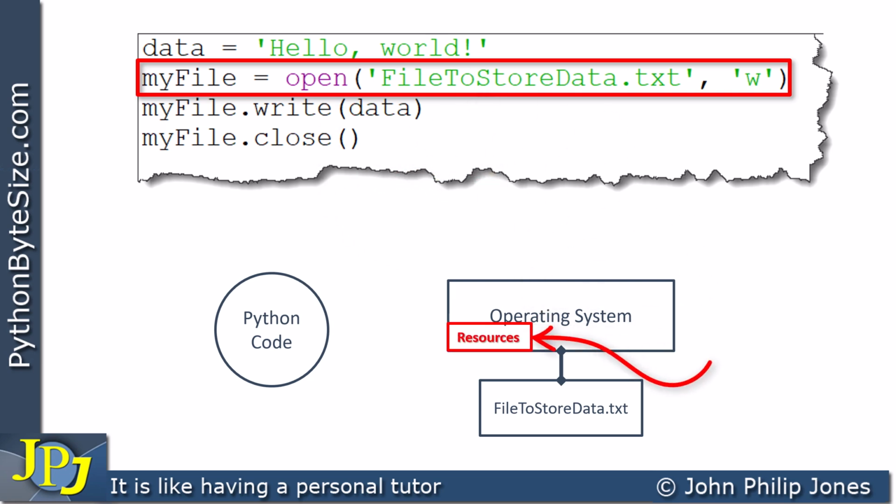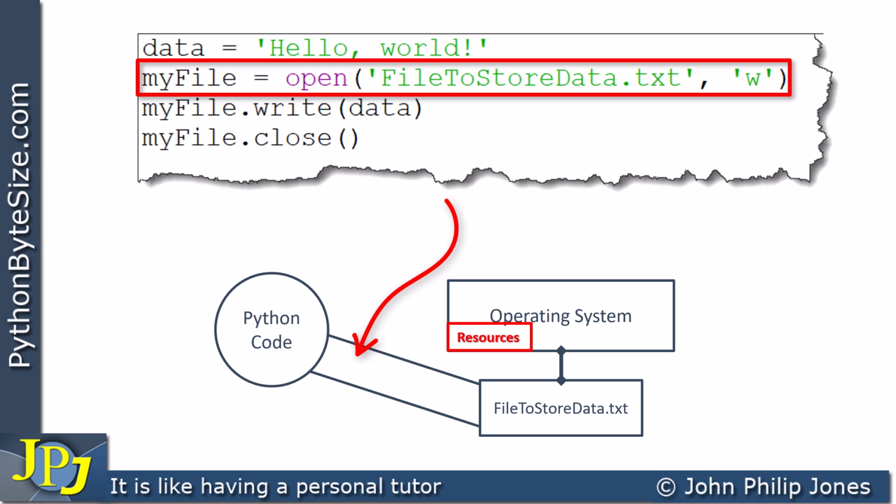So these resources are placed here, and now the Python code will use these resources to gain access to the file. And conceptually, what we will have is a connection between the Python code and the file to where I'm going to store the data. Now, this is referred to as a stream, and it is an object.